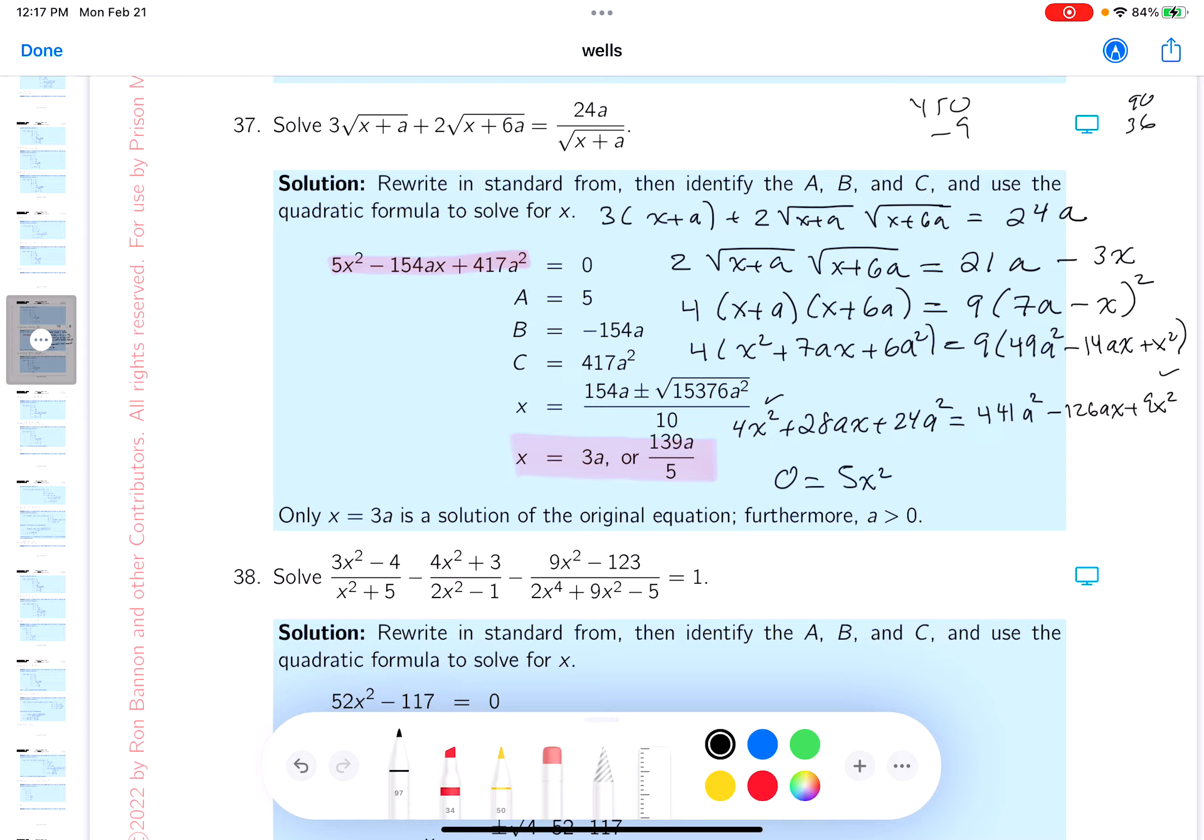ax, and then 9x squared. Well, I'm going to get my zero. Now I can take 4x squared from both sides, that would be 5x squared. I can take 28ax from both sides. So let's write that down: 126 minus 28, that's 154ax. And then I got to do this business over here, right? So what's that going to be? Let's see, 441 minus 24, this would be 417a squared. Now did we meet that milestone? Yes, we got the 5x squared minus 154ax plus 417a squared. So I'm pretty happy about that.